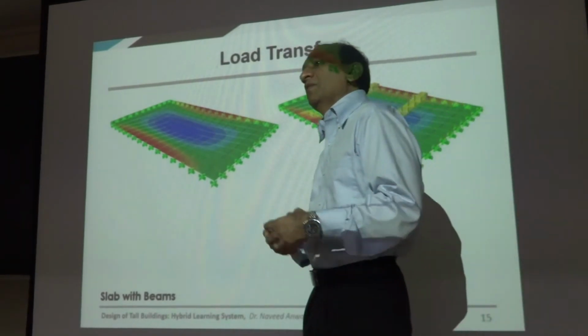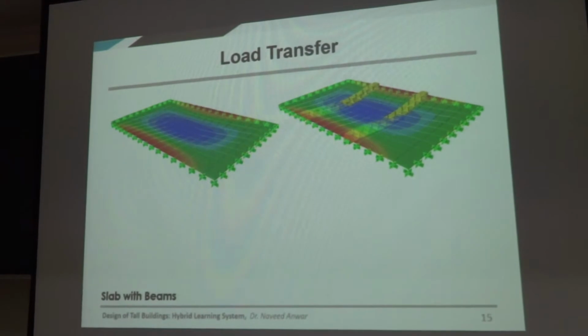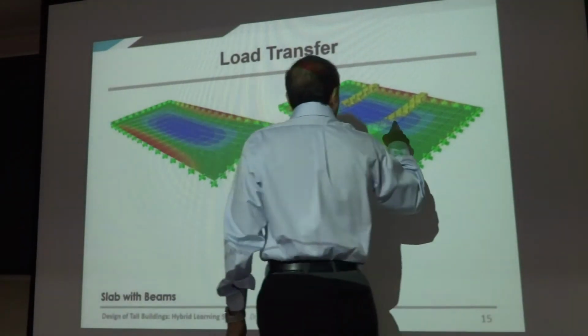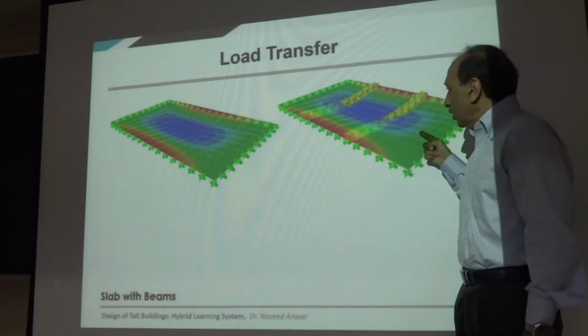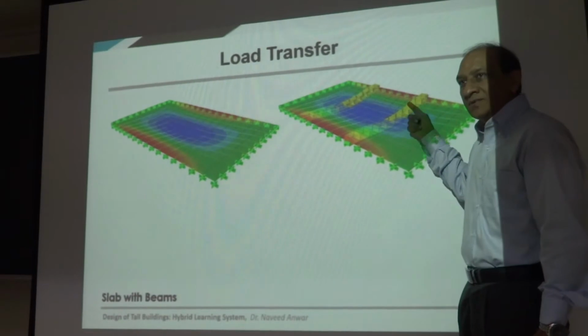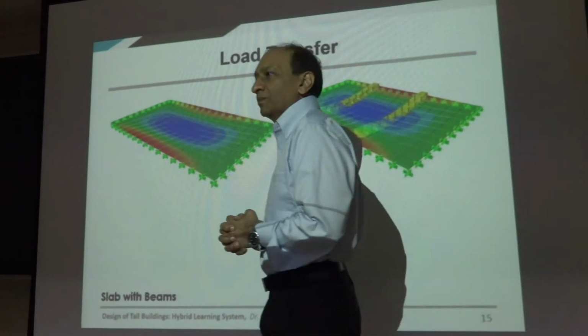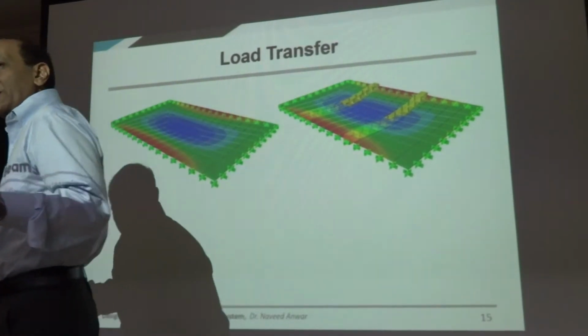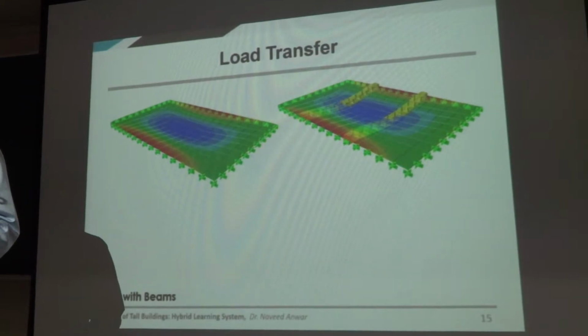And this is something that I have seen a lot of engineers making this mistake, and then cracks appearing at the bottom of the slab because they think there's going to be a negative moment here, but actually the moment is positive. So they stop the reinforcement at the bottom and you get these cracks under the beam that they cannot understand why there's a crack under the beam, because there was a positive moment present there, but they thought the moment would be negative because they used the beam as a support.